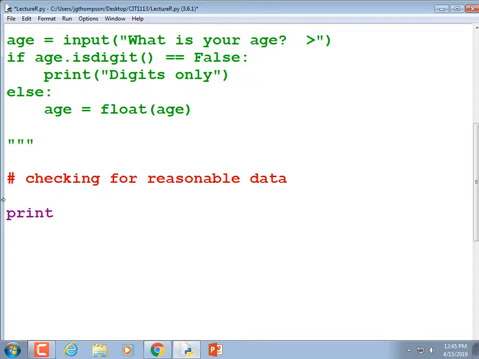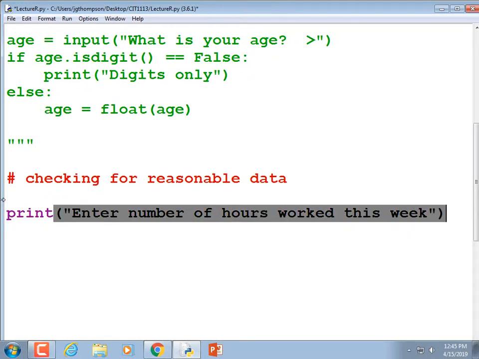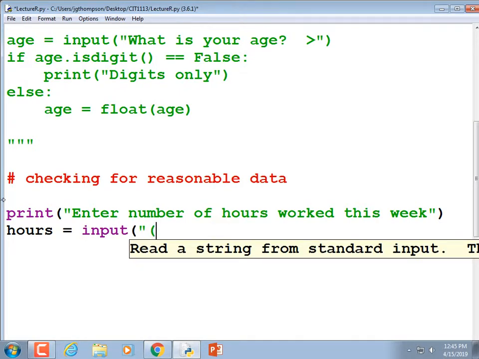So let's do that. Print, parentheses, quote, enter number of hours worked this week, end quote, in parentheses. And then hours equals input, parentheses, quote, whole numbers only.